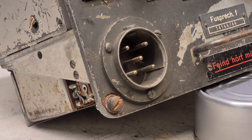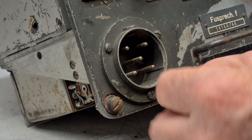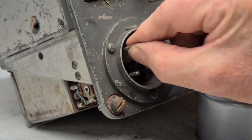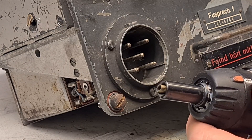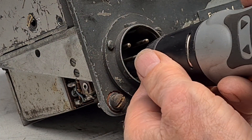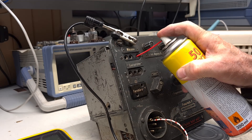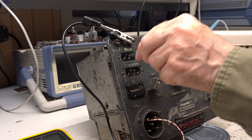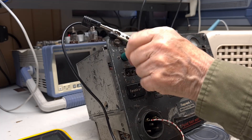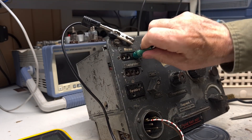I will now show what I had to do with the radio before it was ready. The pins and the power connector were corroded — I polished them with sandpaper, using a drill to make it easier. All banana connectors for microphone, speaker, and key had to be cleaned. I use cleaning and lubricating spray, then take a banana plug and rotate it in the hole. The same should be done with the tubes — clean and lubricate, then move the tubes in and out several times.